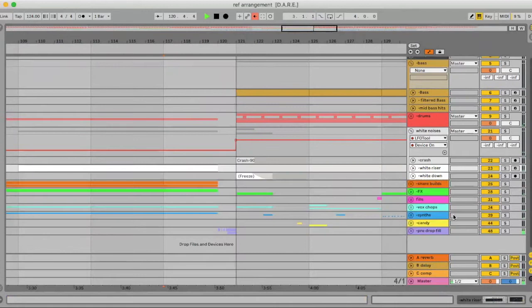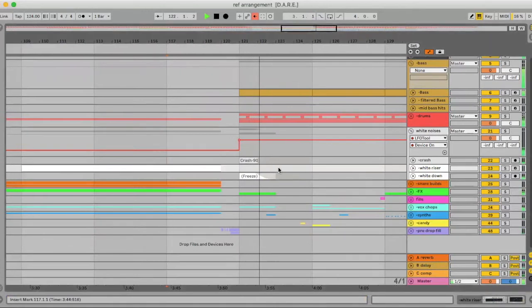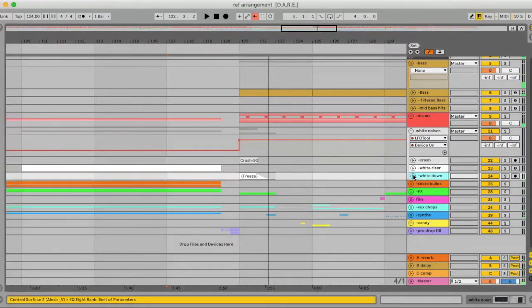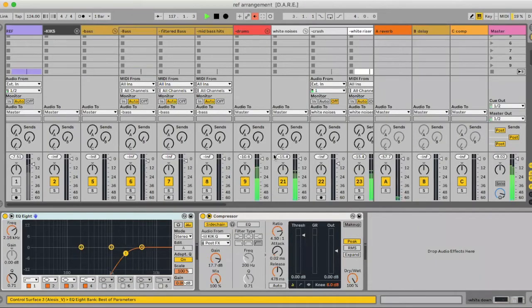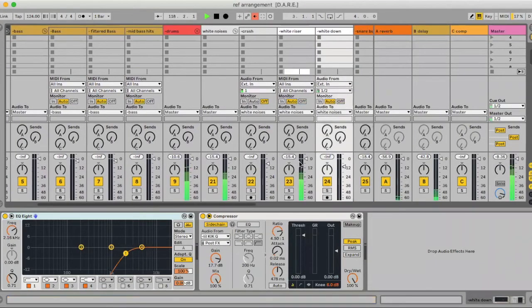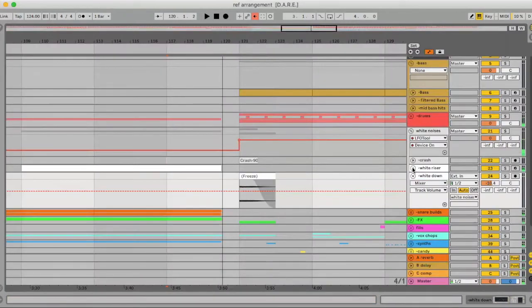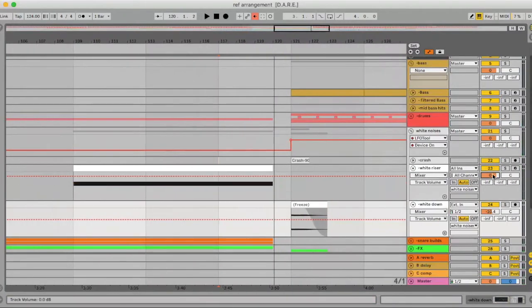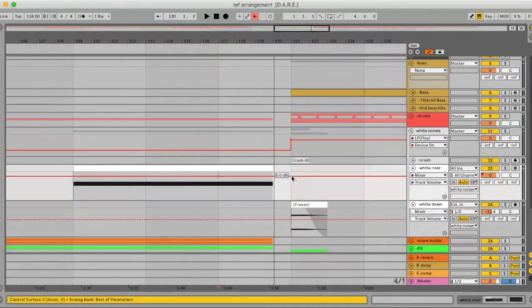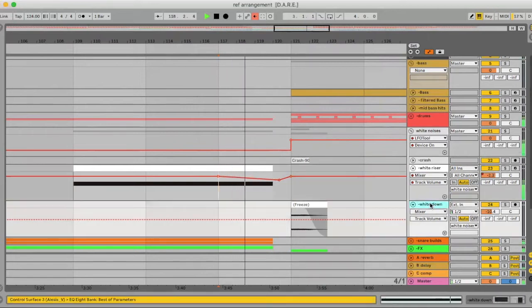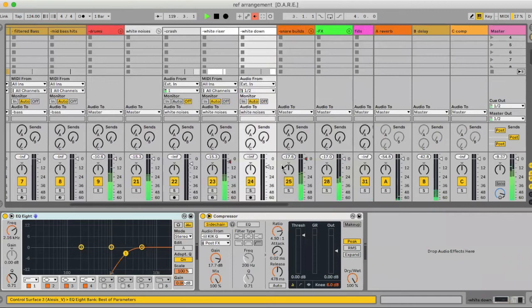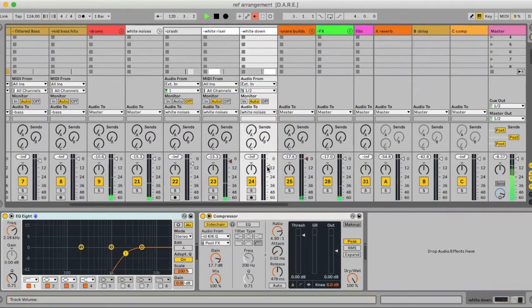All right, we're going to bring this white noise up a little bit. First, let me actually, I want to reduce the volume gradually before the drop.